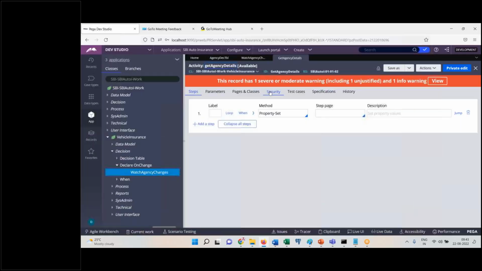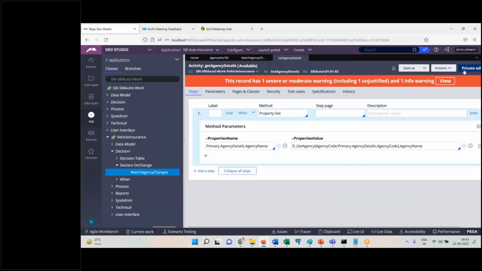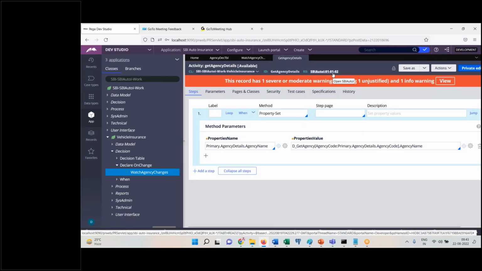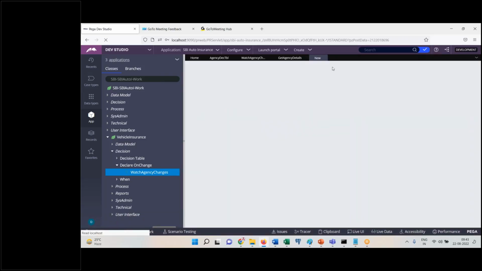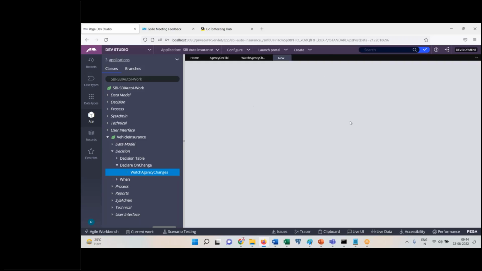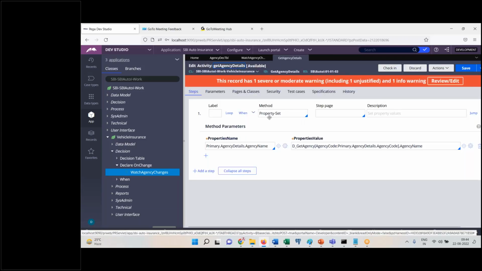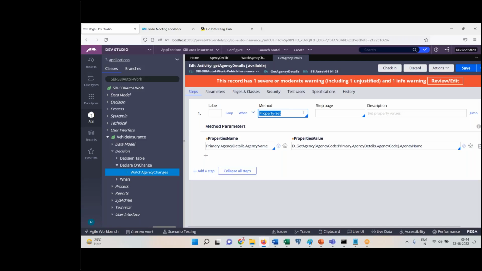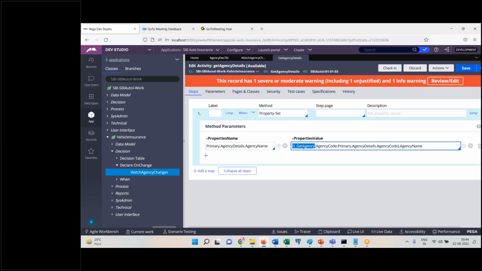So in this activity, what are we doing? We are doing obj open. First step is what? This activity is already in version 2. I want to make changes. What should I do? Save as to version 3. So what is the first step? Only one step is there, that is obj open step. Obj open we did not do directly. How did we do this? By using data page. We call data page and pass the parameter.